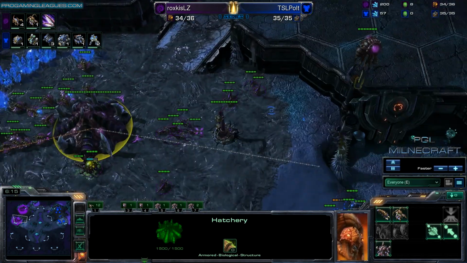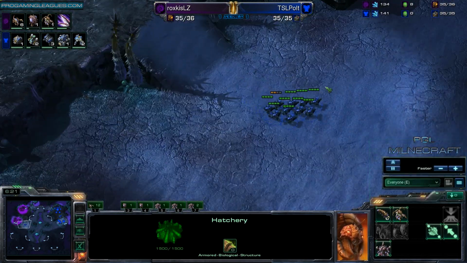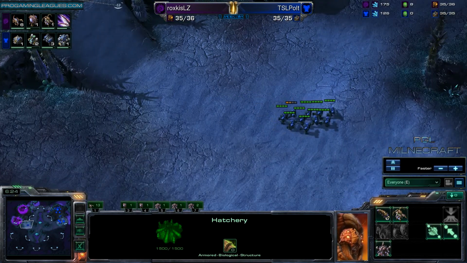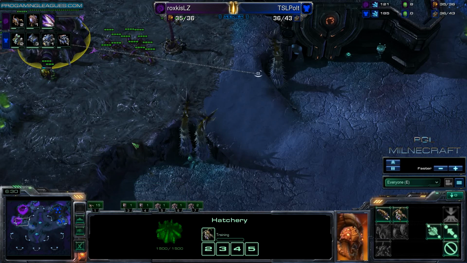as not getting a queen for such a huge amount of time is actually extremely significant, and Polt really didn't lose all that much from it. I mean, he did have to get 2 barracks right away, so he couldn't do a reactor Halloween expand, but he didn't lose anything. He lost an SCV, like that's nothing.